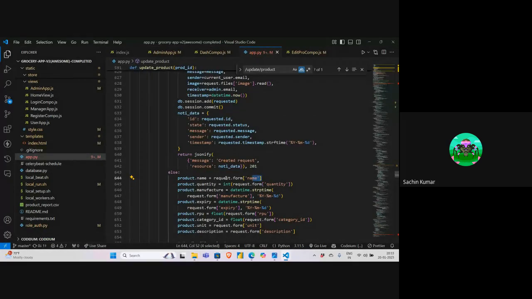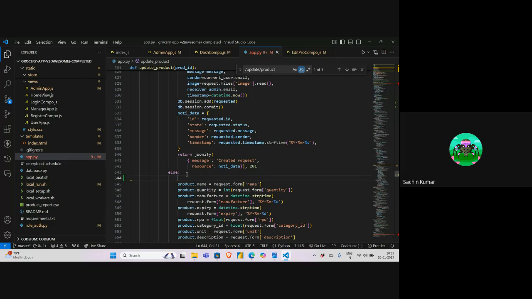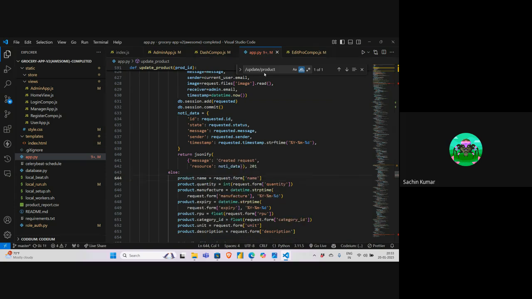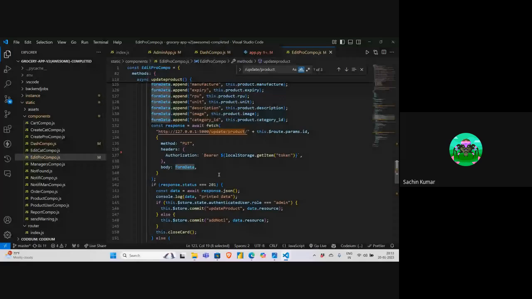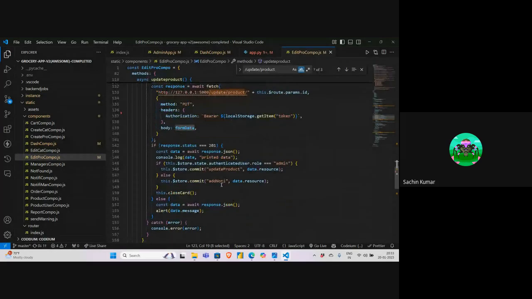If you're submitting JSON data from the client side, from the browser, you'll have to write data equals request.get_json. This is the correct method to get the data since you're submitting the JSON data type. So that's why I've removed this application/JSON from there.